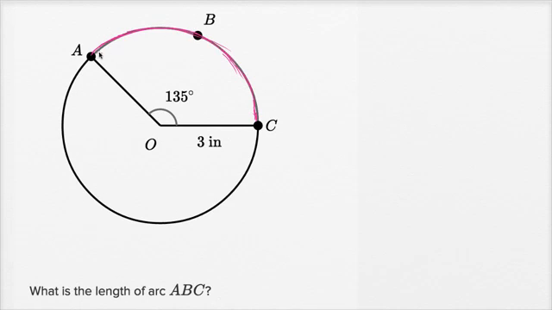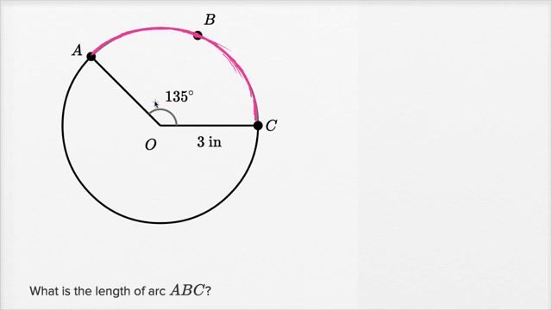And so when they tell us B, we know that we're going from A to C through B. So by giving us that third letter, it resolves the ambiguity on which arc we're talking about. So what is the length of that arc? Well, the first thing we could do is think about the circumference of this circle, and then say, what fraction of the entire circumference is this arc? A big hint here is that if we were to go all the way around the circle, that would be 360 degrees, but we're only going 135 of those 360 degrees.